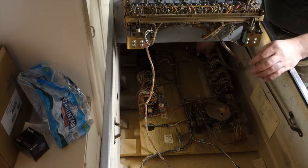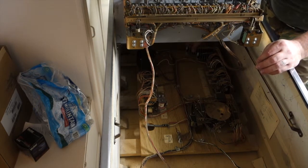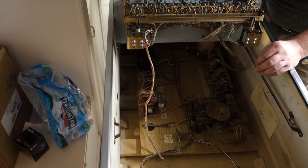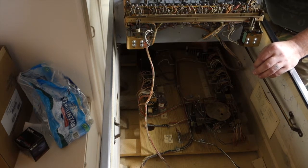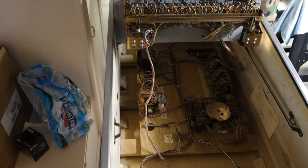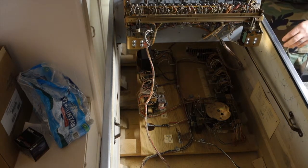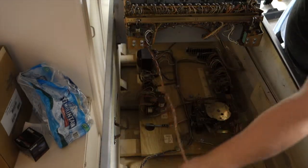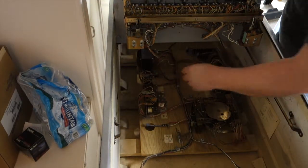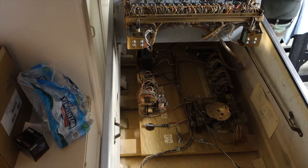As you can see, this is really clean underneath the play field. I almost don't want to sell this machine because it's in such decent condition. I mean, it's so clean. I don't think it's got a lot of plays on it, but there's no play counter and there's no change mechanism. So I can't really tell. I didn't like my Captain Fantastic. I think that machine says it's got like, I don't know, 94,000 plays on it.